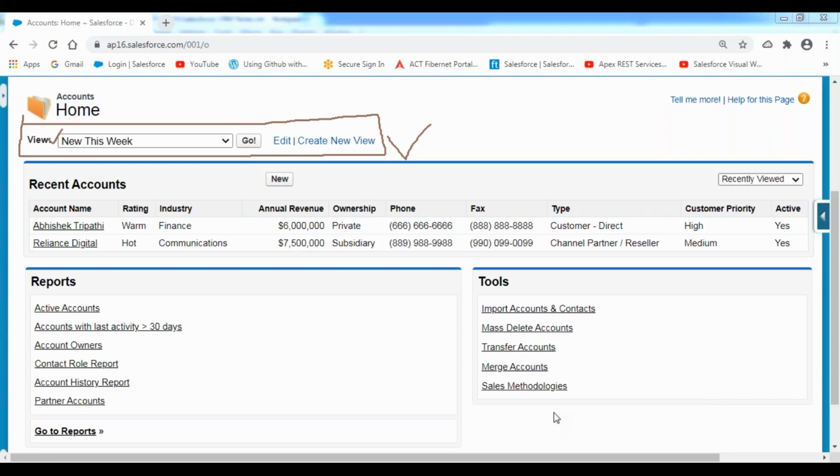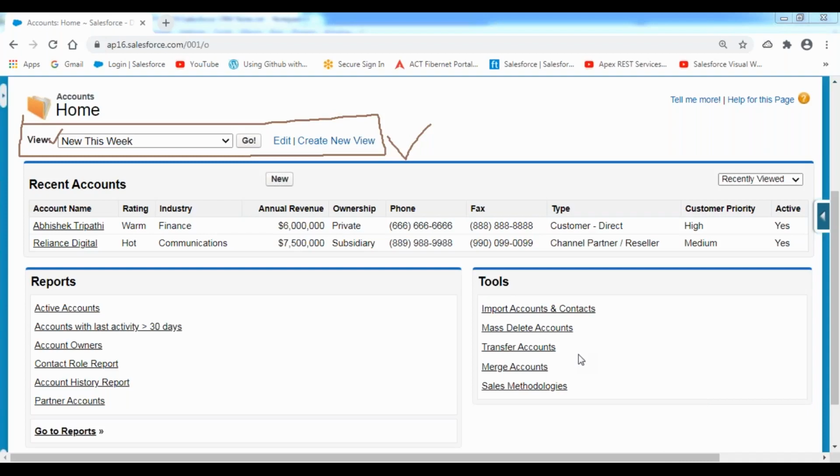Abhishek is also accessing the application, and I am also accessing it. We are different users. For one Salesforce account, we can have multiple users. Kavita is another user, and Mallikarjun is another user. We are all users of this application.